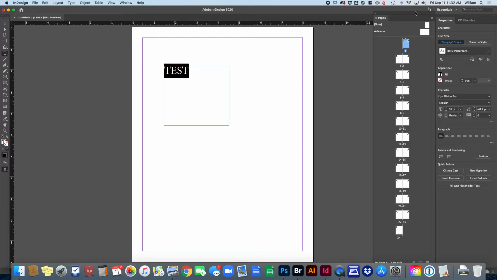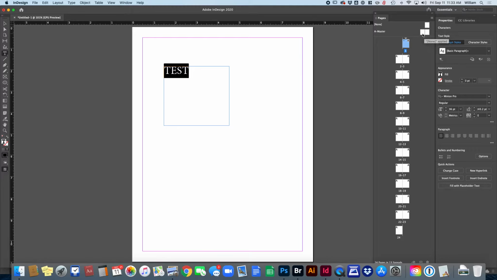So you will see in the Pages palette a couple of things. You will see the entire book all laid out in thumbnail form from pages 1 right down to 24. 2, 3 are spreads, 4, 5, and so on and so forth. Each of these spreads has a letter A on it. The letter A means that the A master is being applied to these particular pages. What's the A master? It's this element up on top, A master.